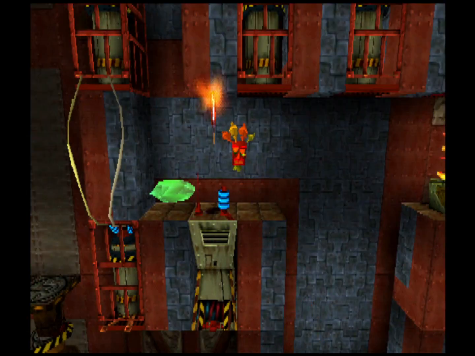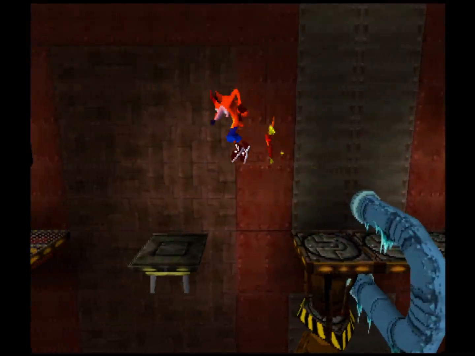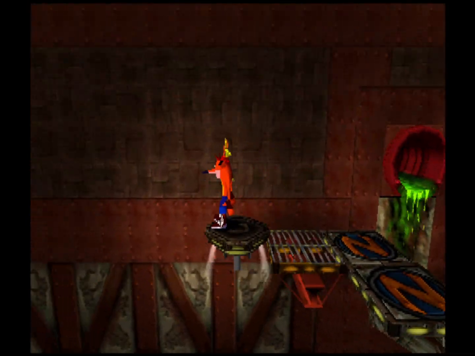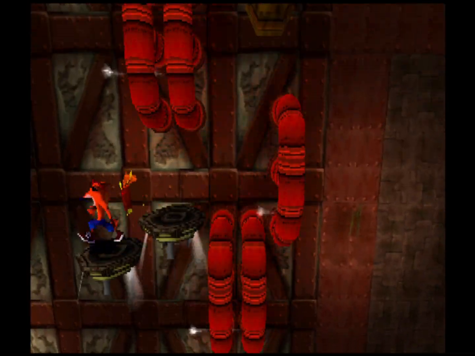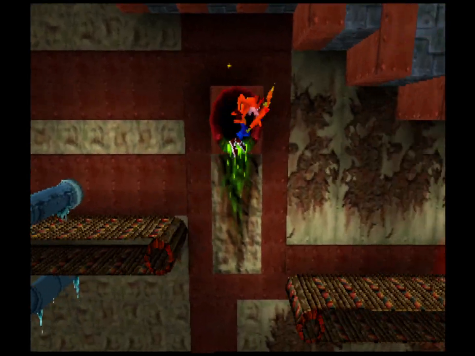Next up we got Castle Machinery. You can basically skip this whole level if you have the green gem, but then you won't get all the boxes, so it's not really worth doing that. We're going to take it through. Nothing too fancy with this level, just grab all the boxes that you see. There aren't really any that are that hard to find.